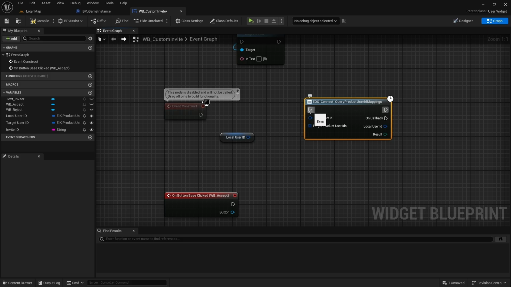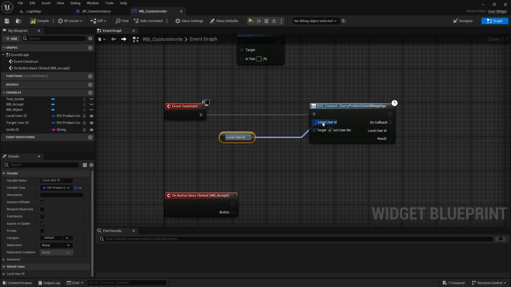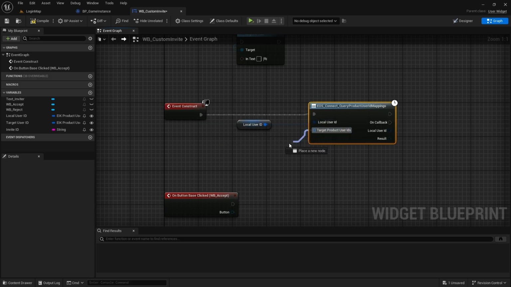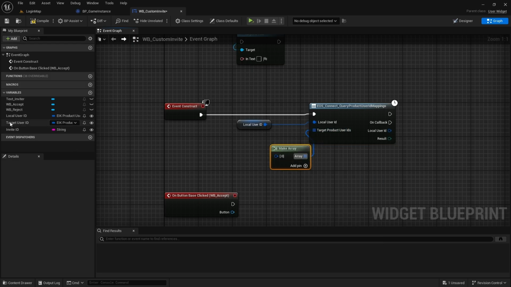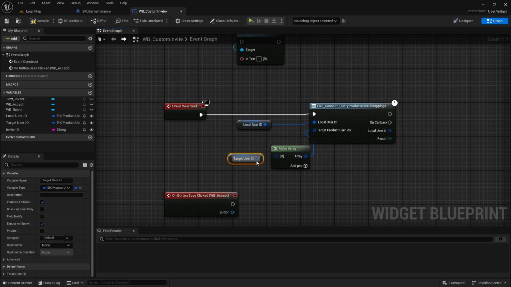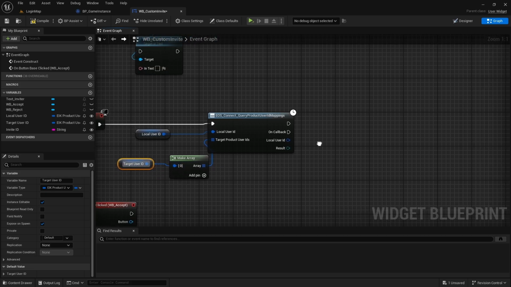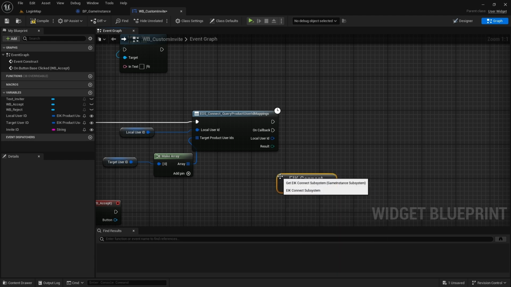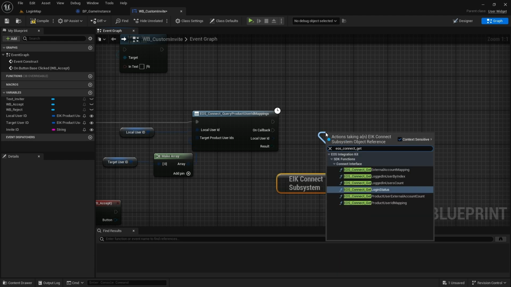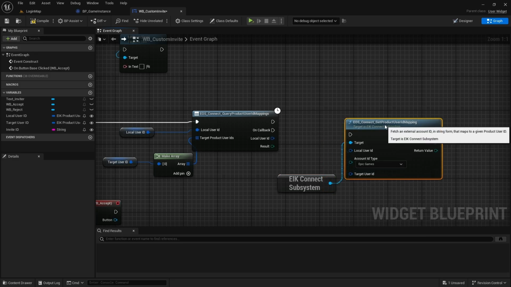Next, connect the local user ID pin and make a target product user IDs array. Then, add the target user ID as an input. Add EIK connect subsystem to the graph. Drag from it and add EOS_connect_get product user ID mapping.